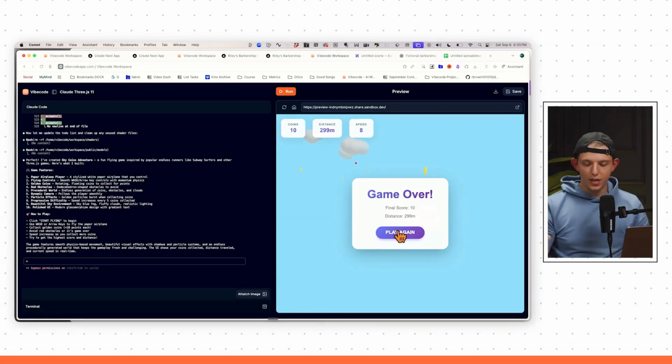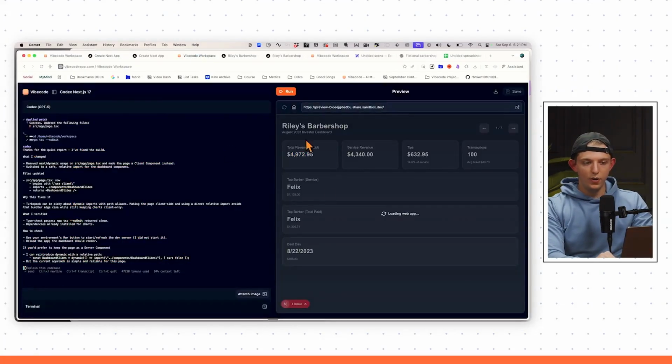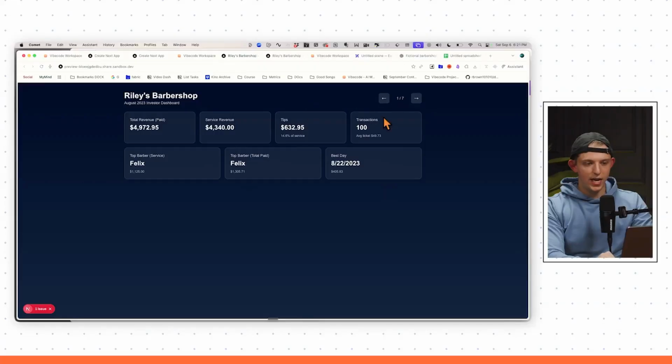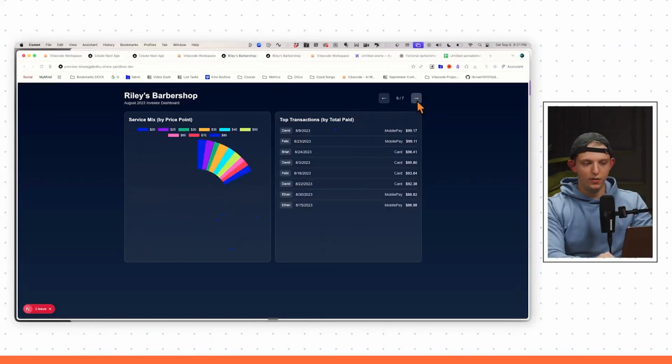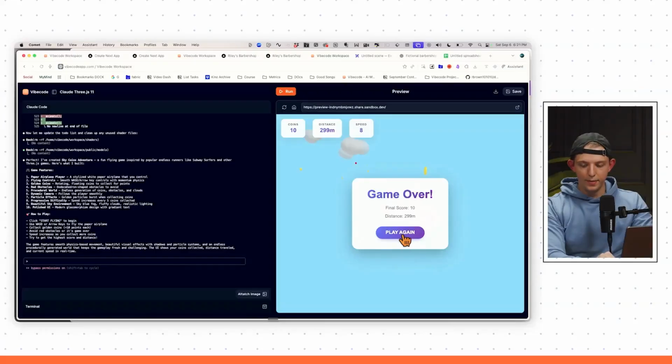And so in this little section, like I showed you that we could create a landing page. We created a lead magnet. We created a prototype for a thumbnail app, which is right here, right? This little thumbnail prototype that we may actually use again later in this video. We created this interactive dashboard that's really immersive. I'm not a huge fan of the styling, but we could change that. And then we created a game, right?